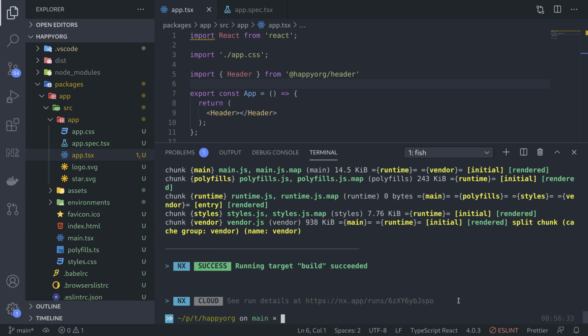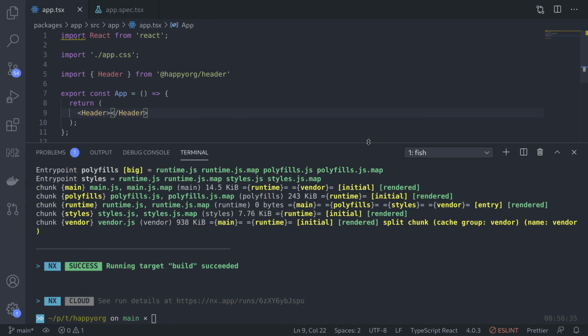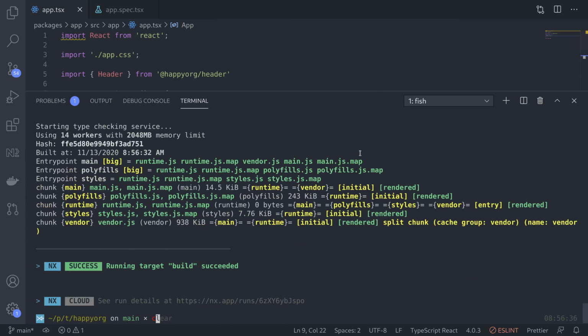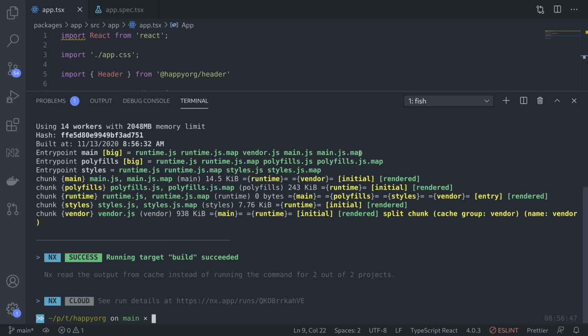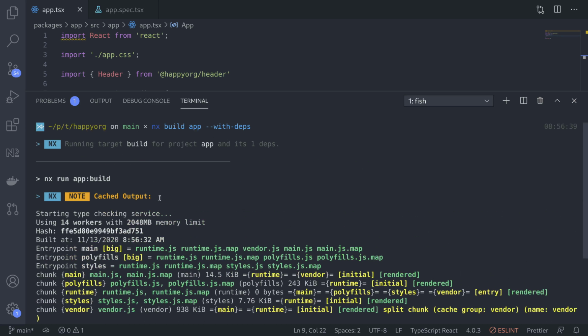Okay, cool. One thing I want to point out that perhaps I didn't draw attention to, but you might have already noticed, is that if I do the build again, and you probably saw it in tests, the result will be instant, right? And you'll see that note in here saying the cached output.